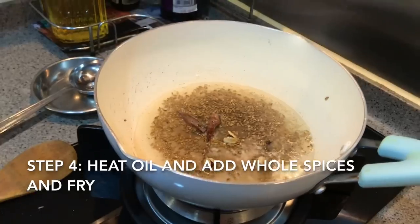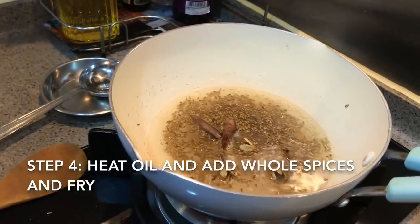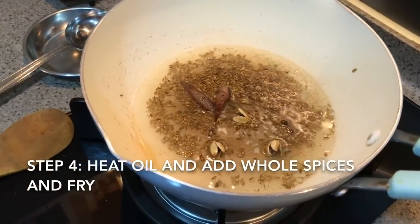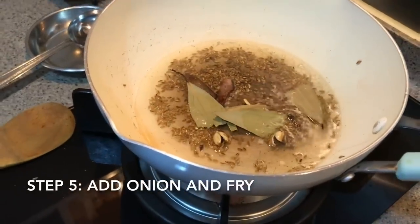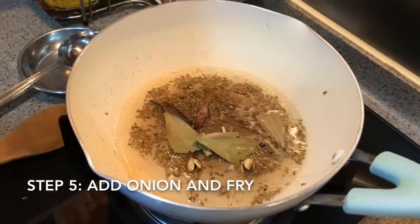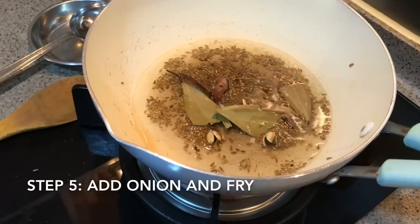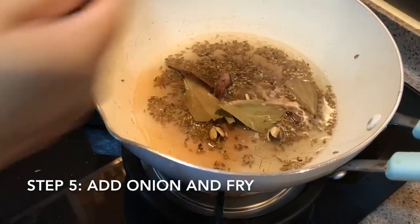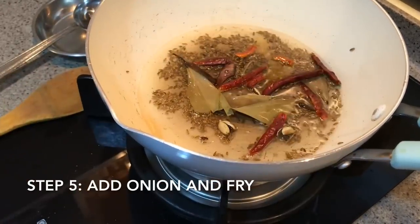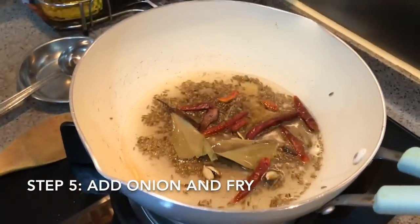And what about black pepper? No, I'm putting tej patta, bay leaves. And some dry chili. This is not very spicy. In my house, very less spicy food.